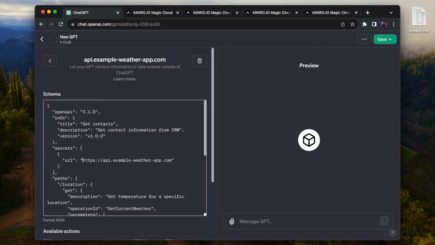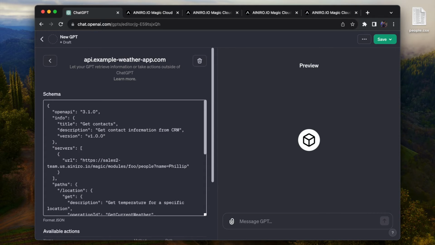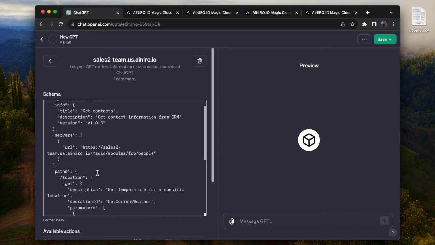Version, blah, blah, URL, blah, blah. Here we go. Here's my URL to my cloudlet, and its endpoint. So let me remove the query parameter, and as you can see, it takes name. Actually, we need to move this down here because the server is kind of like the module. Or actually, we could even go further. We could move this too. That, I guess, is the server.